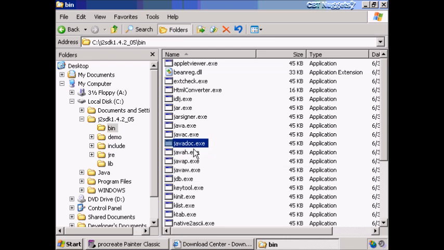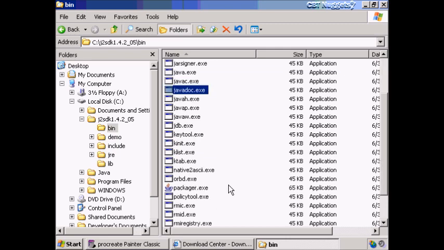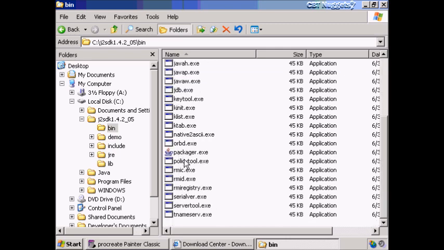We've got some other ones here that we'll talk about later on as we go along. A couple of ones that I just want to jump down to here have to deal with RMI. RMI is Remote Method Invocation, and this is Java's proprietary mechanism for creating distributed applications with remote components. Let's say I've got a component on a server somewhere across the network, and I want to open up and execute a method on that. I would be using RMI. So I use those various RMI tools like rmic, rmid, and rmiregistry to go ahead and implement Java Remote Method Invocation, which is very, very cool stuff.